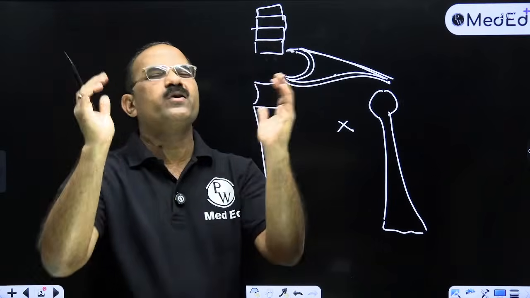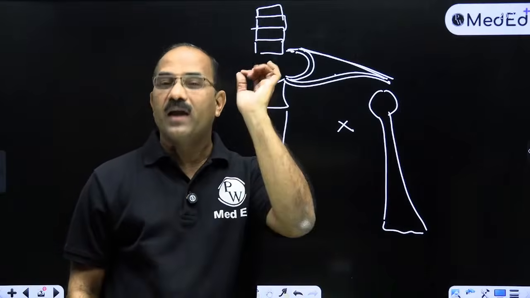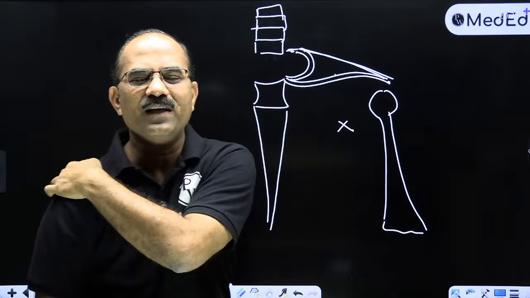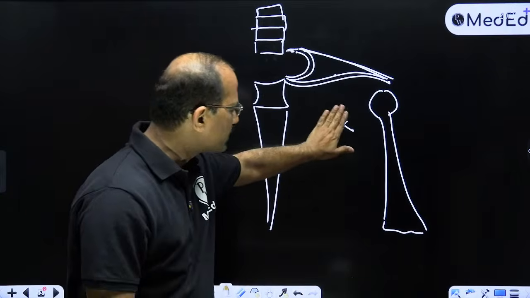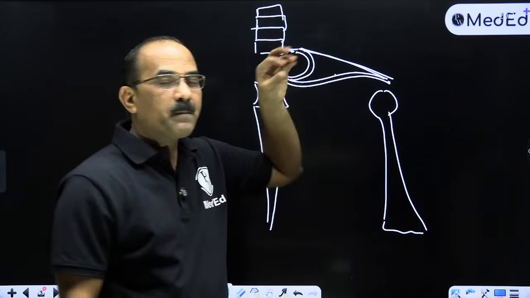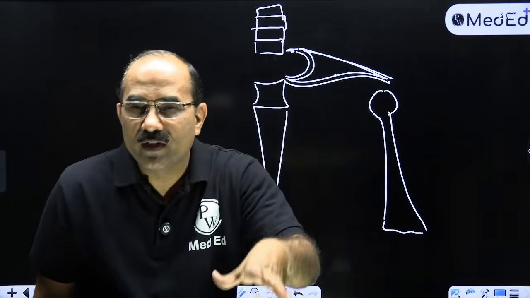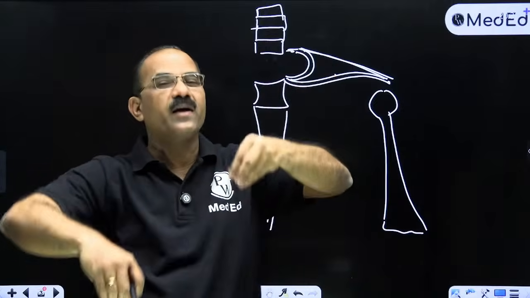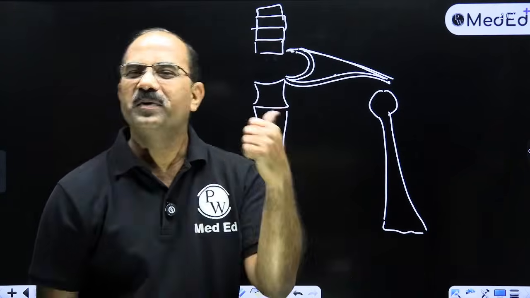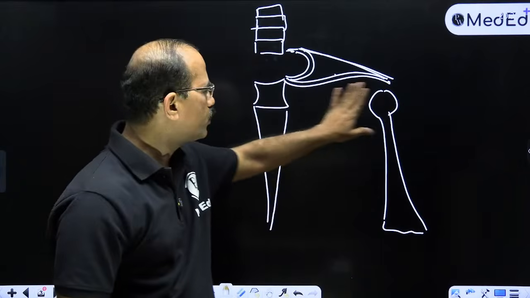अब किसी भी structure को axilla में आना है. Any structure, if it has to come into the axilla, it is not an intermuscular space. This is the apex of the axilla. Apex क्या होता है? Apex of the axilla वो होता है जहां से the structure will come into the axilla. कौन आता है? Brachial plexus and axillary artery enter the axilla through the apex.